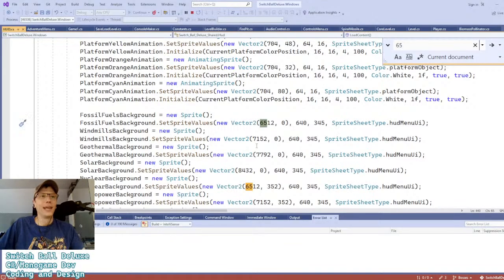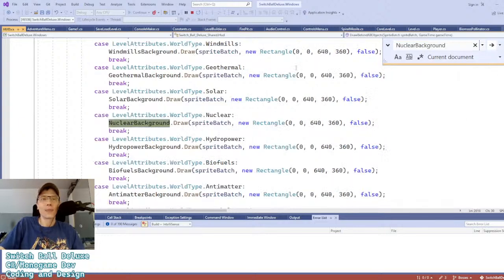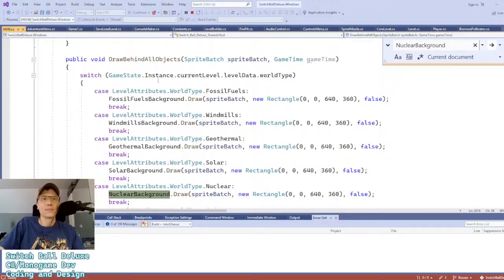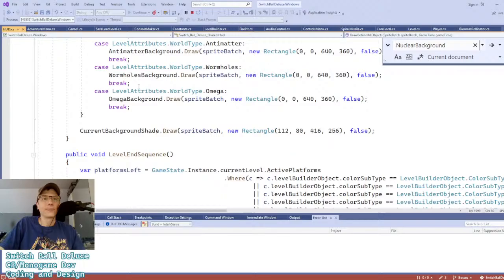Oh, there it is. In a clear background. Where is this being drawn? Draw behind all objects. Oh, it's a different method that I created so that it would draw behind all the objects. Excellent. And it's drawing this shade.